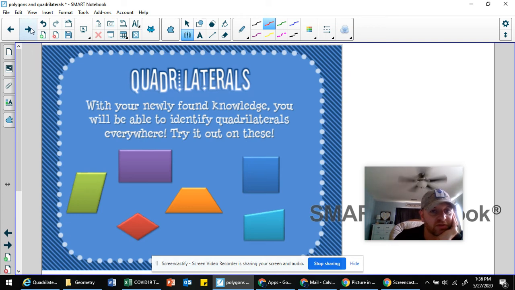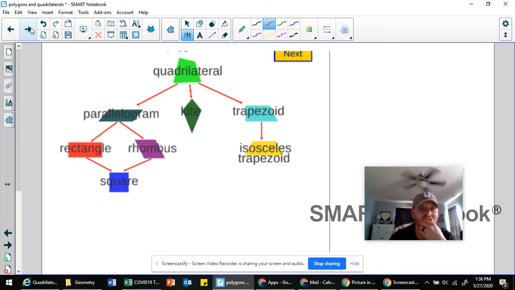Don't get tricked. The reason being is because rectangles have four right angles. This has an obtuse angle, and then acute and acute, okay? So if you look at this flow chart, it kind of breaks it down. So the big category of shapes that we're looking at are polygons, but specifically the subcategory of quadrilaterals. And if we break it down, we could go to a parallelogram, and a parallelogram can be broken down into a rectangle and a rhombus.